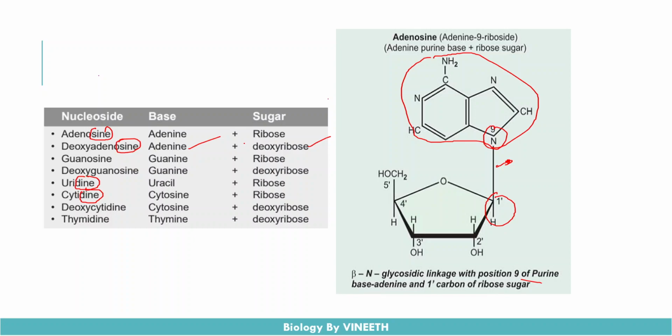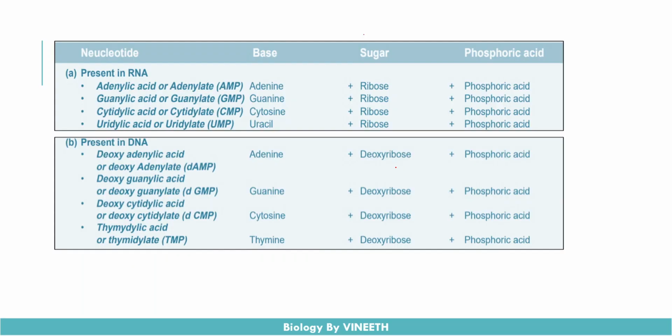So this is how the nucleosides are made. This is the primary level structure for the formation of the nucleic acids. If we add one phosphoric acid group, HPO4 minus, onto the fifth carbon position, that becomes a nucleotide. A nucleotide contains the adenine plus ribose sugar and a phosphoric acid group. The number of phosphoric acid groups is different in NMP, NDP, and NTP. NMP, nucleoside monophosphate, contains one phosphoric acid group, while nucleoside diphosphate contains two, and NTP contains three phosphoric acid groups.